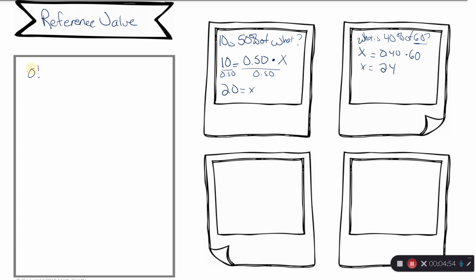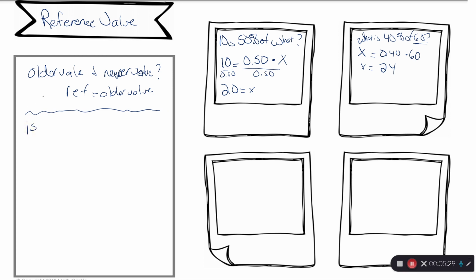If we've got an older value and a newer value, the reference is the older value. So if you're trying to calculate the percent change from an old number to a new number, or the percent of, generally the older value is what we're going to reference because that's kind of like the standard, the set in stone. But more often than not, we're going to need to look for the reference value. So the reference value, if it's not the older value, is what is referenced by the percent statement.